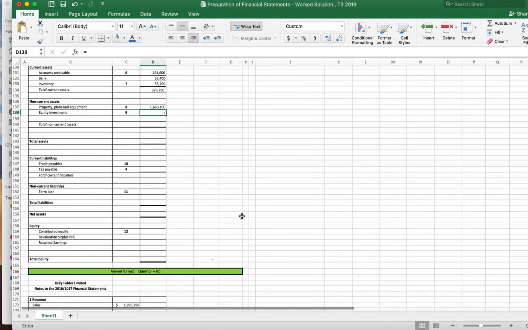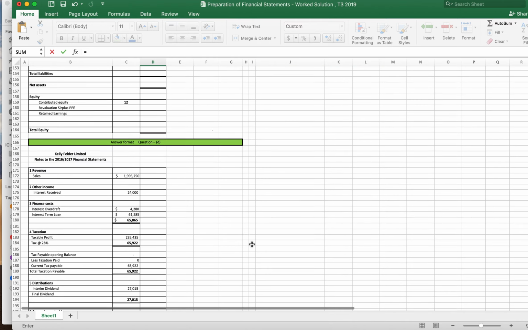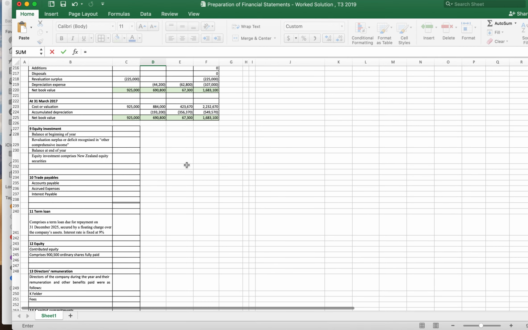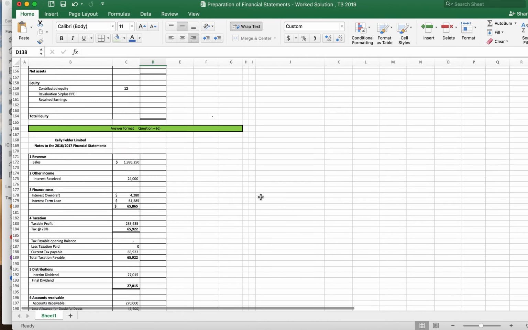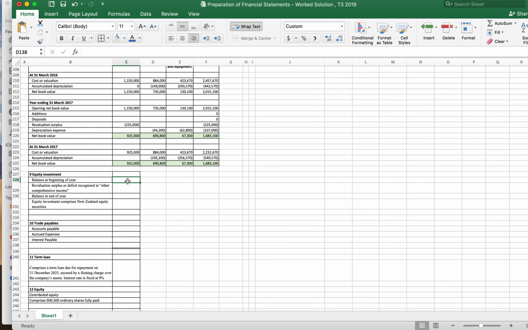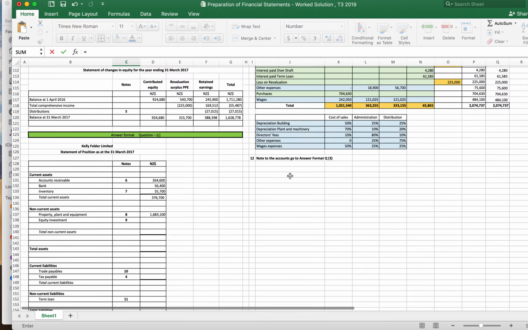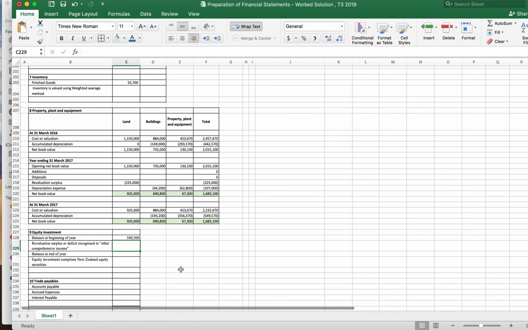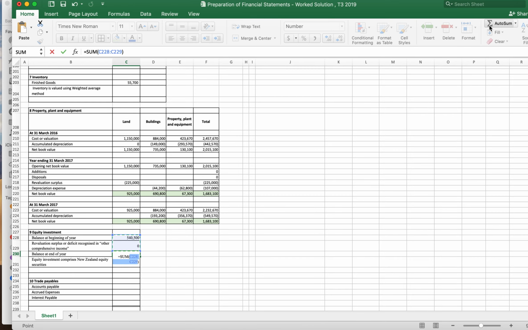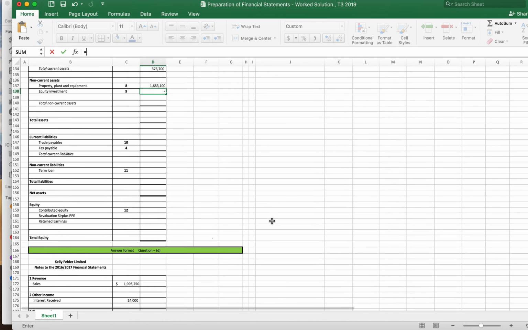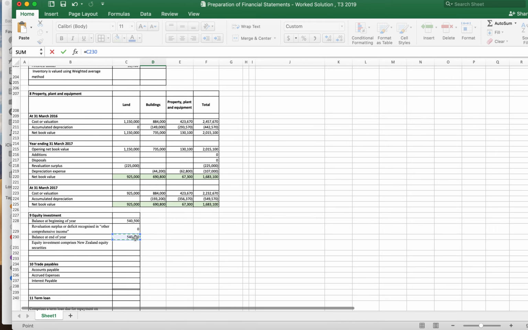Investment in equity, there's a note for that. I haven't filled it in yet though, so let's go investment. Let's do the note. The notes are done. Equity beginning balance equals that. There are no changes, no revaluations. The balance at the end of the year will just be what's above it, and we can pick that figure up for here. So that will equal the equity investment.